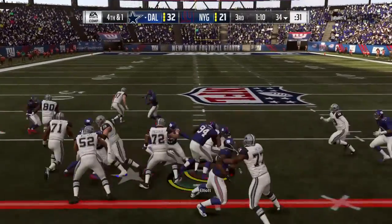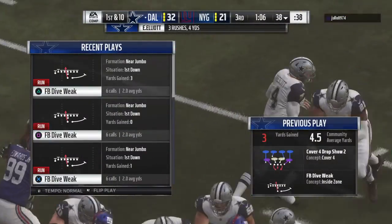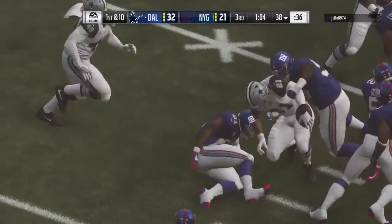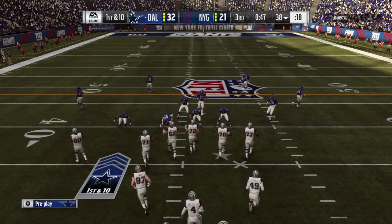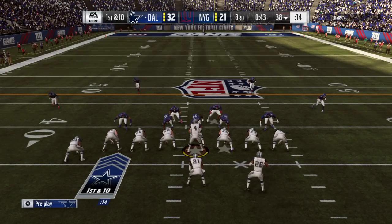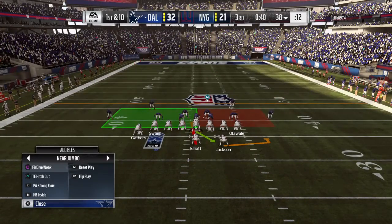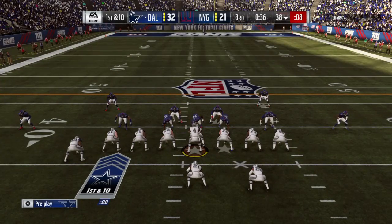They'll run it with Elliott. And he's going to have the 1st down at about the 38. A big roll of the dice on 4th and 1, but it pays off. They convert. And on 4th and 1 as a running back, you're looking for any seam you can find. This is not where you want to be a hero and break off a big one. You just need to make sure you get that yard. And here he picks up the 1st down with a couple of yards to spare.